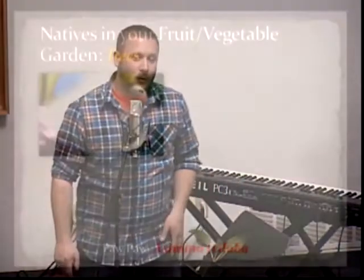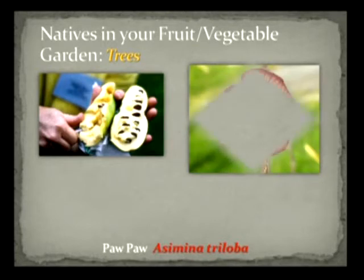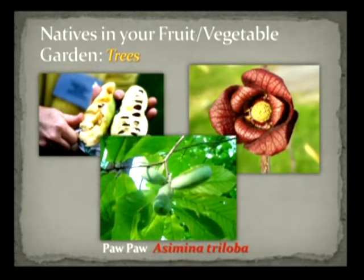Okay, and there's another one that really strikes deep into my heart. Brian knows this really well because he brought me some last year. If you want to make my day, hook me up with a pawpaw. So pawpaw is an understory tree, likes filtered sun, and it normally likes really rich soil. So if you have heavy clay soils, once again, I'm sorry, we'll tell you what you can grow. Pawpaw is not one of them.